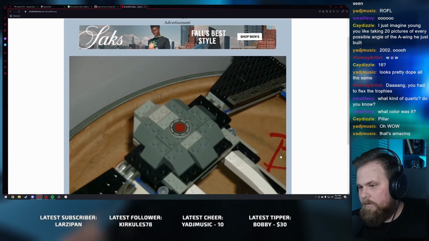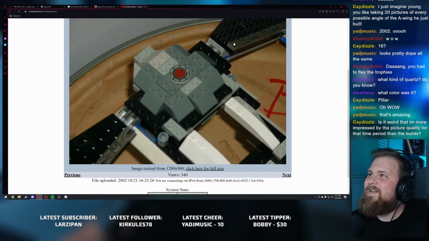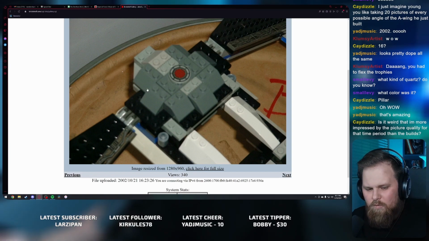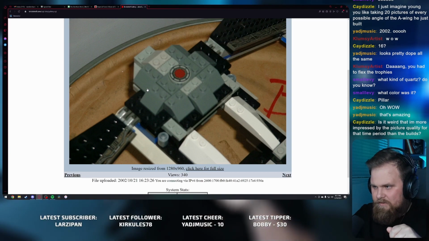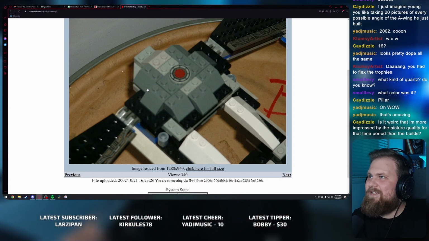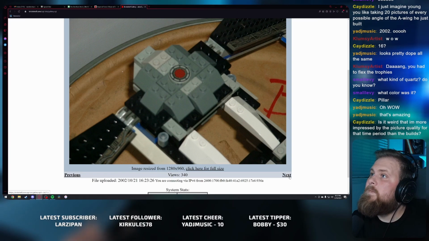The Akira is just a really, really cool looking ship anyway. A little bit of the detail. This thing that it's sitting on was one of those old cardboard storage barrels. It had a metal piece around it, and you could clamp it down and close it. I think I just stored old clothes and stuff in it. Oh no, did I have Lego in there? I might have had Lego in there for a while.